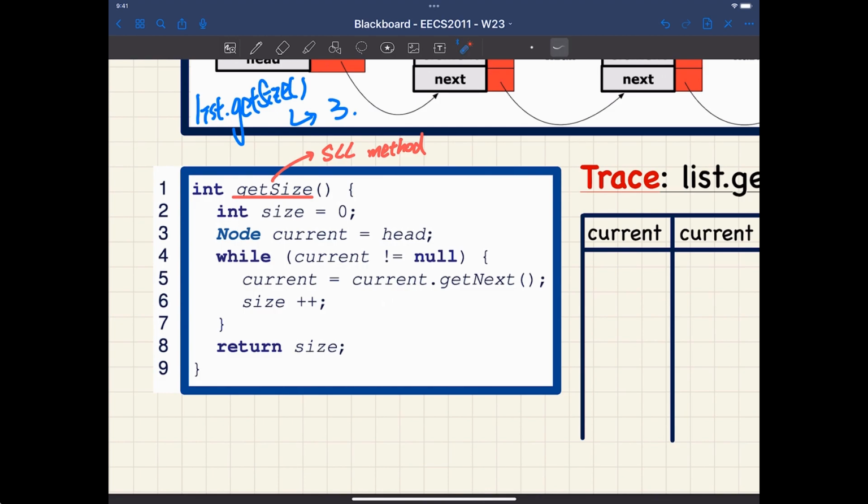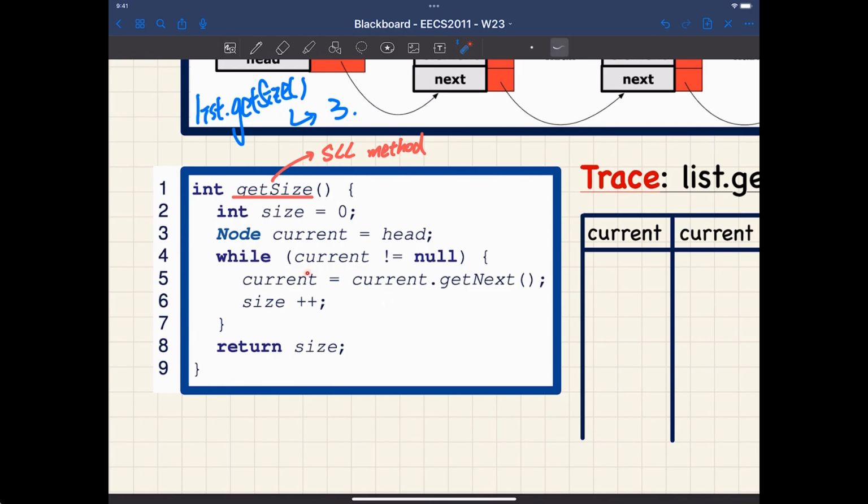Let's take a look briefly, and then we'll try to trace it. You initialize some counter size to be 0. A very common pattern is to declare a current reference to say this is the current node we are looking at in an iteration. Between iterations, you move this current reference to the next one, and the next one, until you're not supposed to move any further. This current reference is very typical for any advanced implementation of linked list operations too.